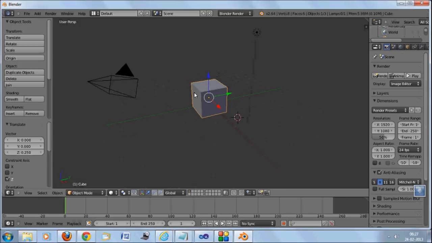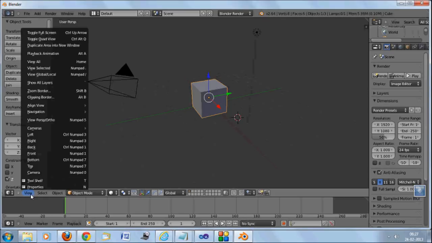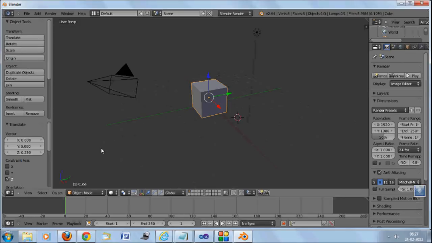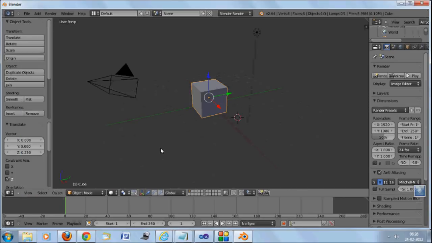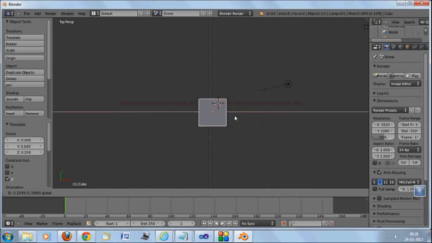The next important thing is, you may require a specific view, either front view or top view. One of the most prolific views that we basically use in Blender is the top view. So you can select your view from here. You can see several views: bottom view, top view. So you should be knowing the shortcuts. It's quite easy if you can remember the shortcuts. So 7 is for top view. If you click on 7, this is what it is going to be.